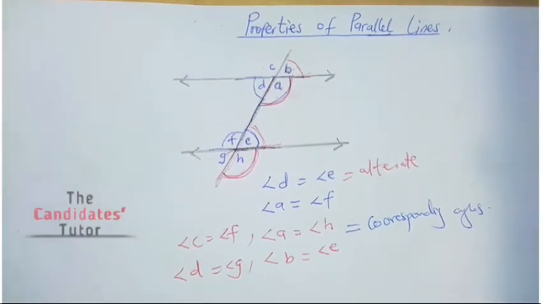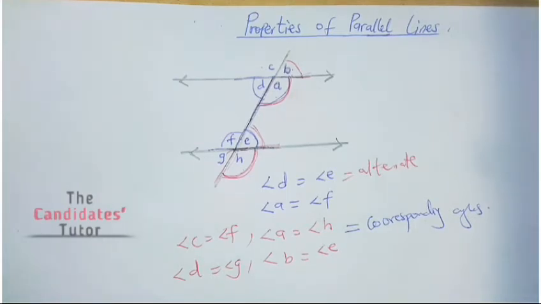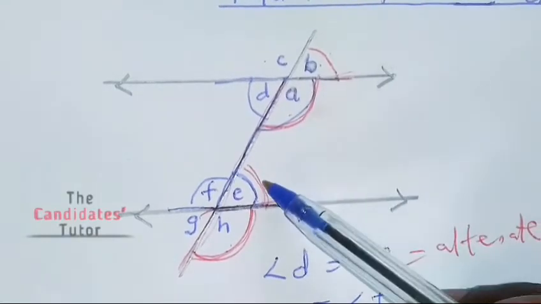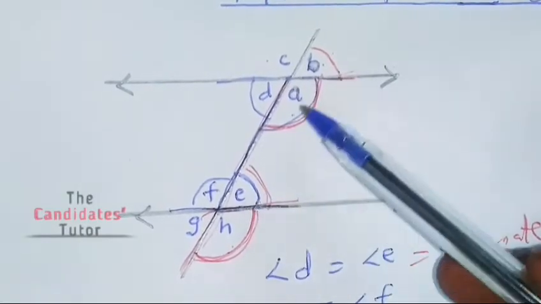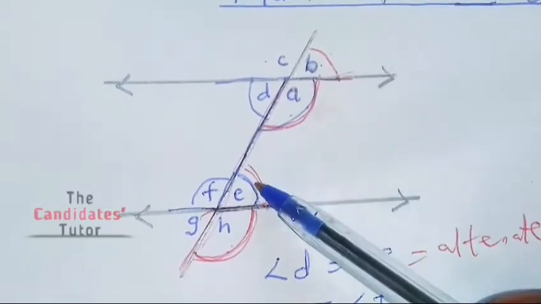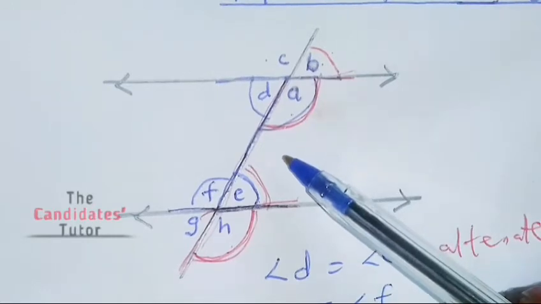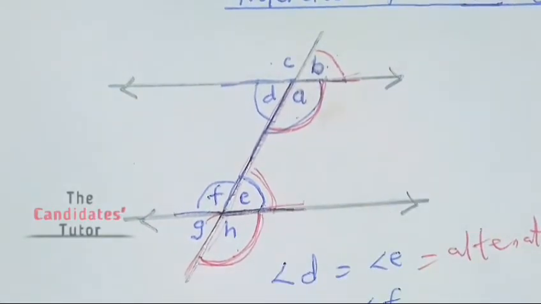And the next property, cointerior angles. We say that cointerior angles add up to 180. So you should know that property, that all cointerior angles will add up to 180. When we say cointerior angles, what do we mean? We mean the angles that are both inside the parallel lines, the angles that we find inside. They are cointerior angles, and we say that they are supplementary. If two angles are said to be supplementary, it means that when we add them up, we are going to get 180.